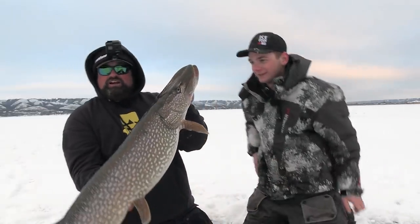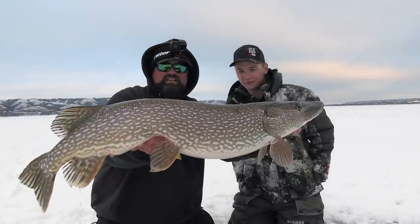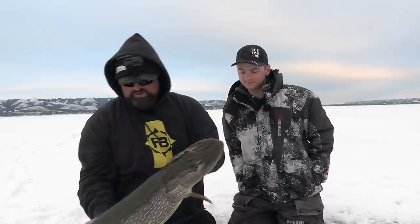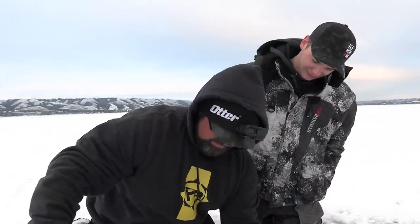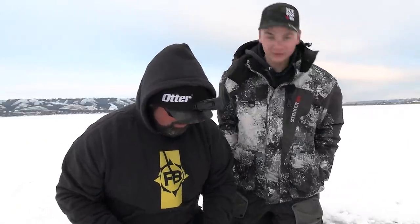Show it off again one more time. We already got you a good picture today. We'll just let this one go right here, hey? Sure. Super girthy fish. Beautiful fish, Carter. Like another 40, I'd say 40, 41. It's almost like a twin fish, really. Beautiful fish.